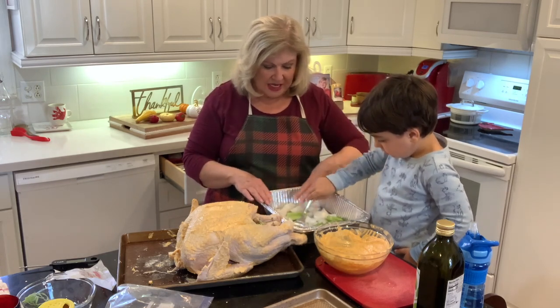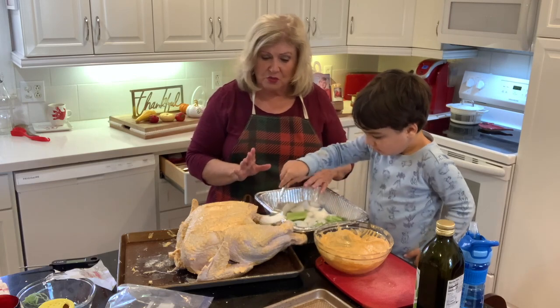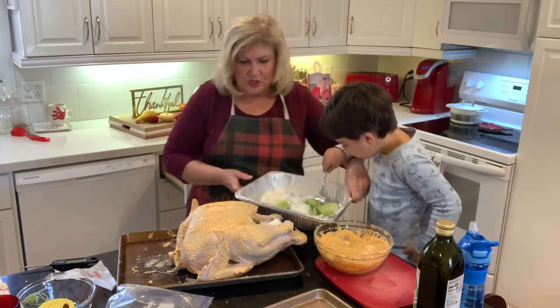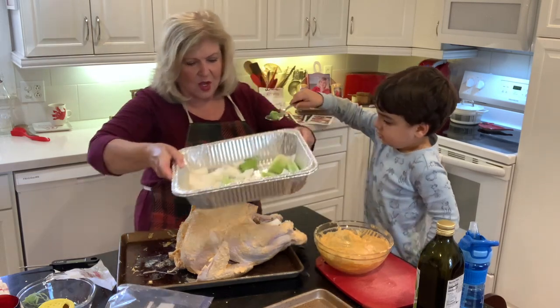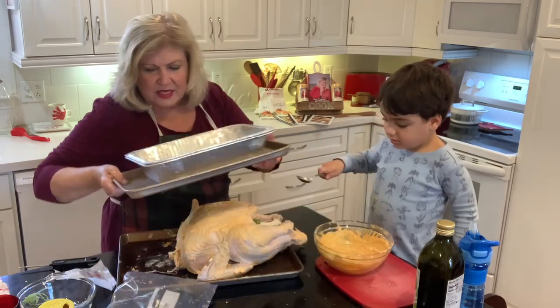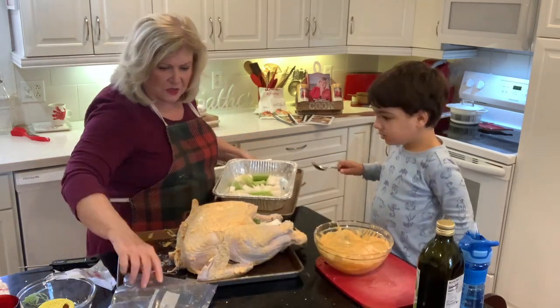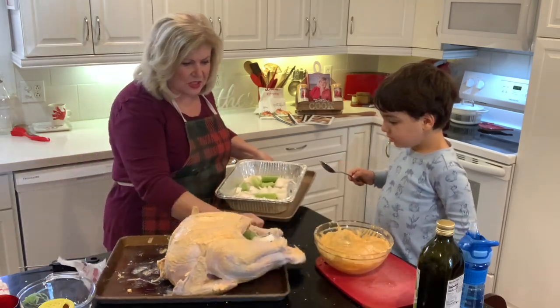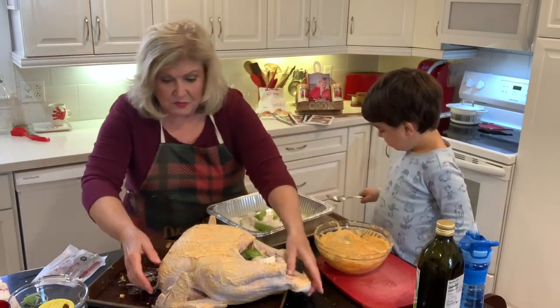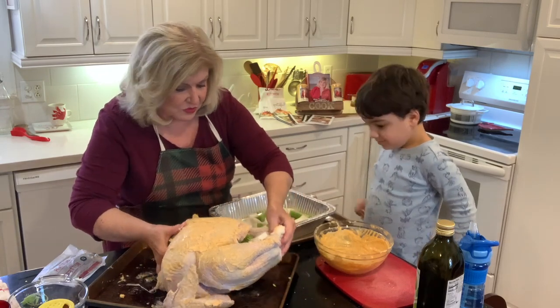And then I just kind of cut up an onion roughly and some celery. Okay, just a second, please. And then we're going to put it on this baking sheet, and then we're going to move our turkey to it. I'll show you. I'm just going to have to kind of stuff it in there, but I did test it and it will work.